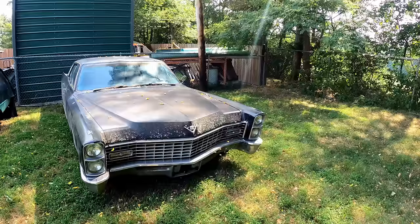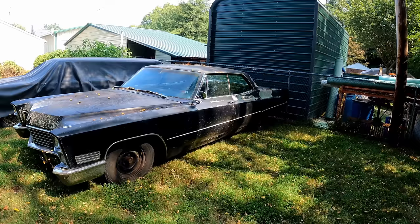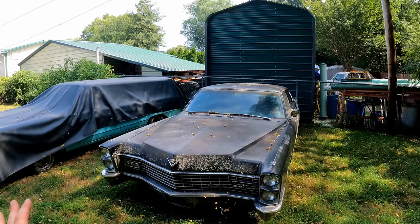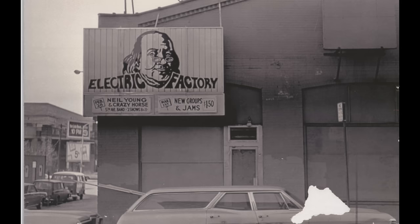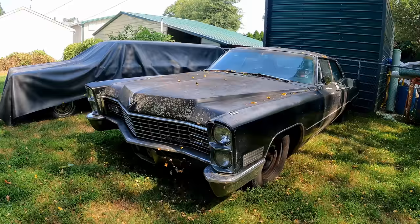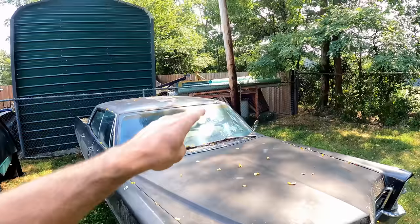Got an update video on the 1968 Cadillac DeVille — I'll drop a link to the original video below. Over 2 million views now, pretty wild. We have a buyer lined up and a super interesting one: it's actually going to Drexel University in Philadelphia for their art program. When the Electric Factory first opened, a venue in Philly, they had a psychedelically painted Cadillac. They're doing an event where they need another Cadillac painted the same way — so this is going to be someone's art project. They might auction it off, but they are the proud new owners.